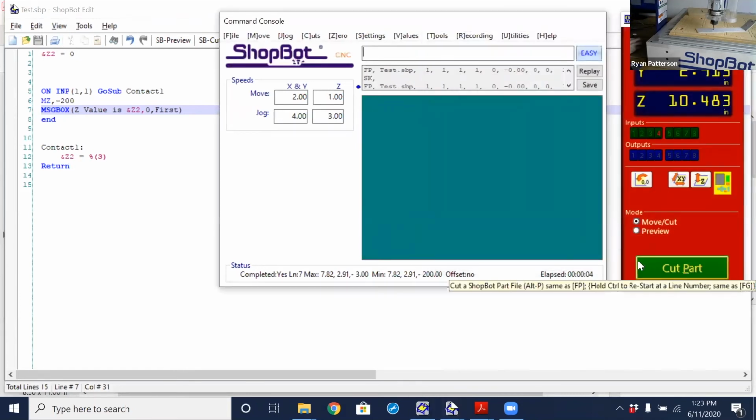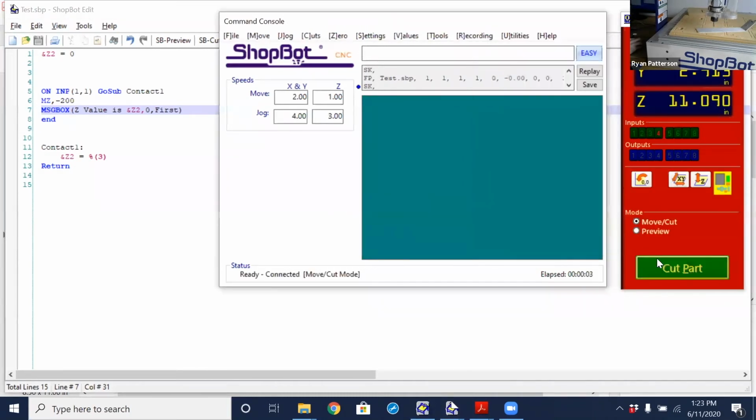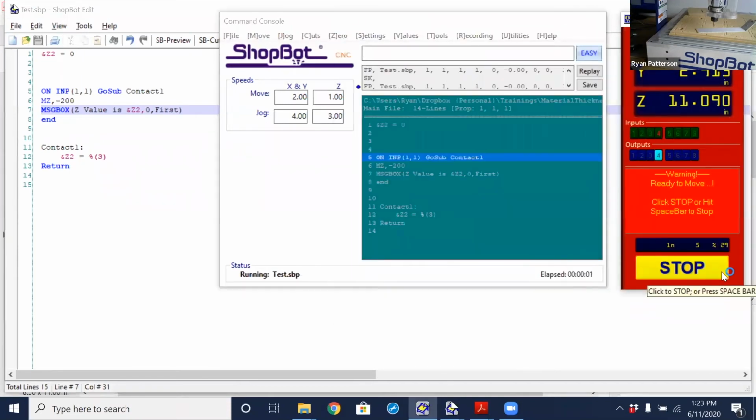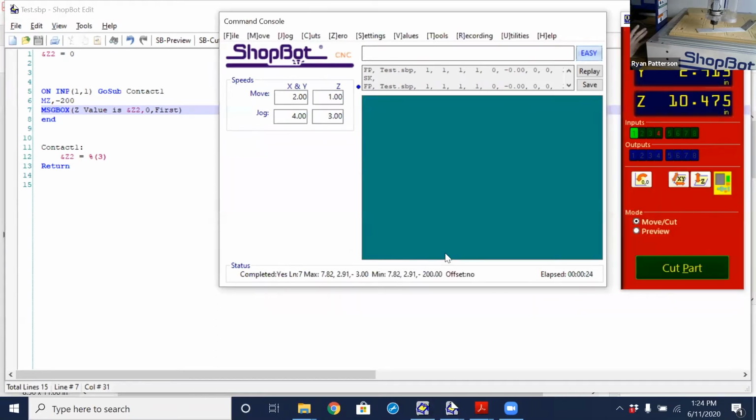First thing I'm going to do is cancel and do a page up to move it back off of that plate. Run our test file. And there we go. So now it's giving us the value of the Z. Well, yes, we could just easily look over on that red position screen and see what's happened there. But this is just taking it in baby steps to see what's going to happen next and how we're able to use variables to record what is happening here. So I'll say OK to that, and the file just ends because we don't have anything else being done.